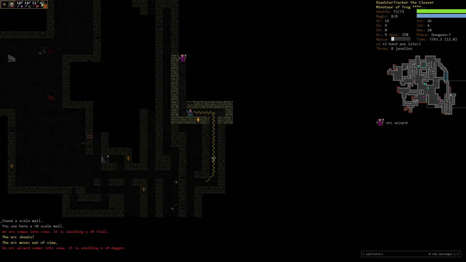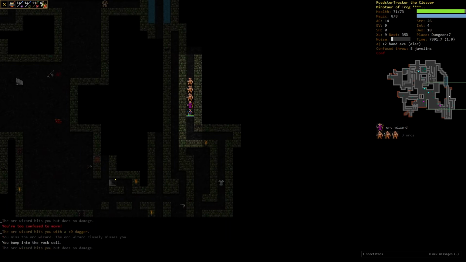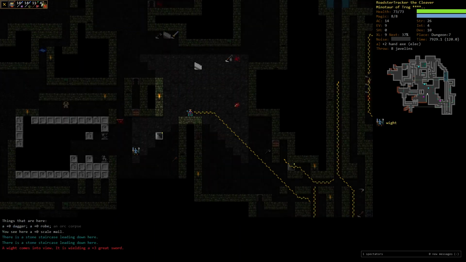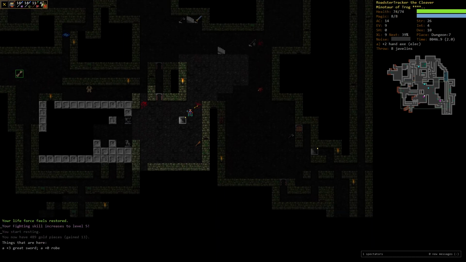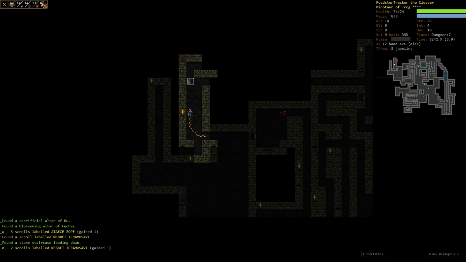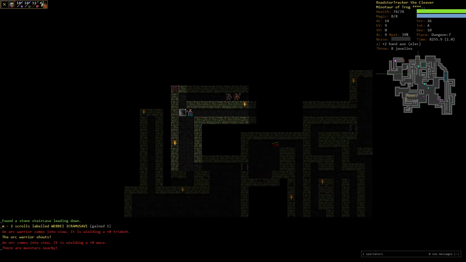Okay, we're looking good. Got the wizard, it's gonna confuse us, but this is a single file line. I'm not too worried. Yeah. It's when they confuse you when you're surrounded by enemies that it's a real problem. We got some other god altars. This guy also has a polearm. He has a trident. So we're going to do the same trick that we did before. We're going to wait for him to show up right next to us.